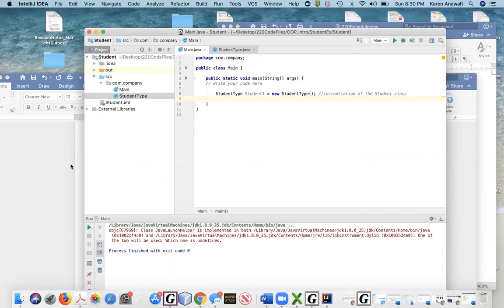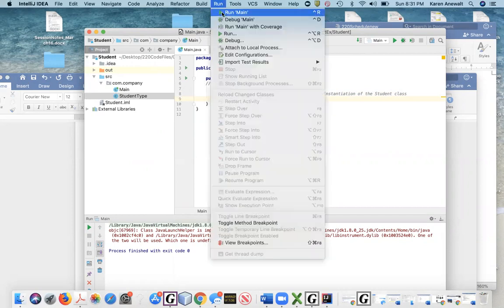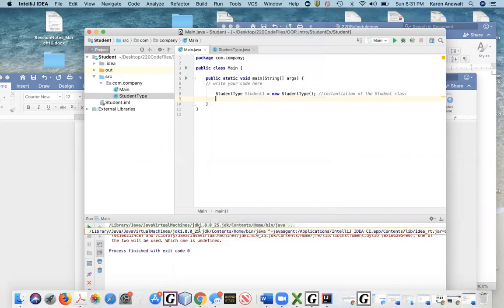And that's cool. But now we need to like do something with that. So remember, just creating the student object isn't going to do anything in our program. If we just run it now, it's still just going to say process finished with exit code 0, because it's just like defining int i in our program. Like that doesn't do anything. We have to like write some code that does something with that variable.